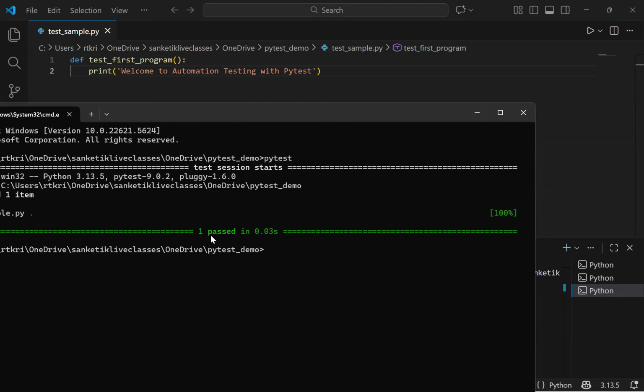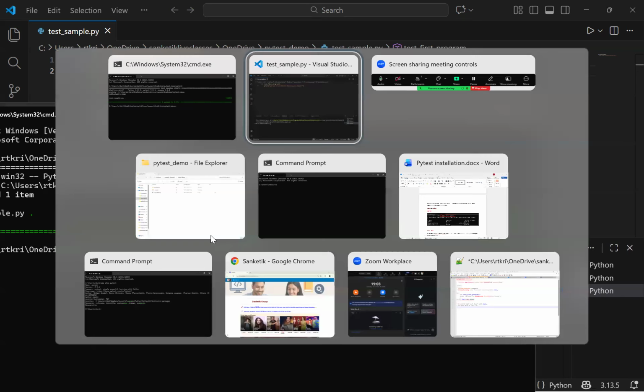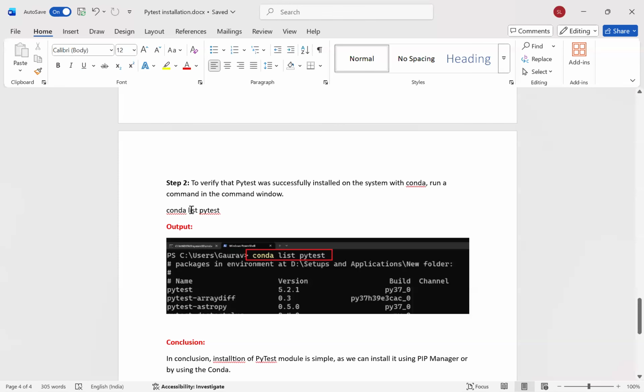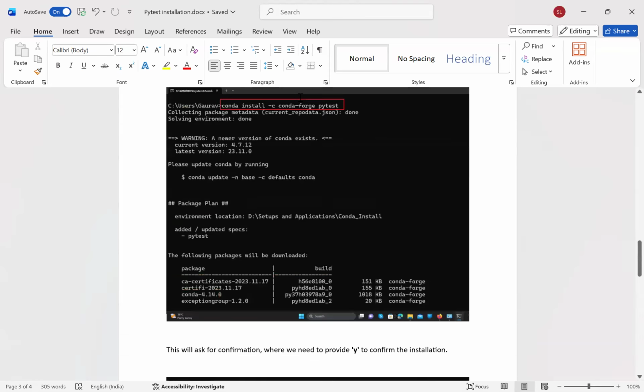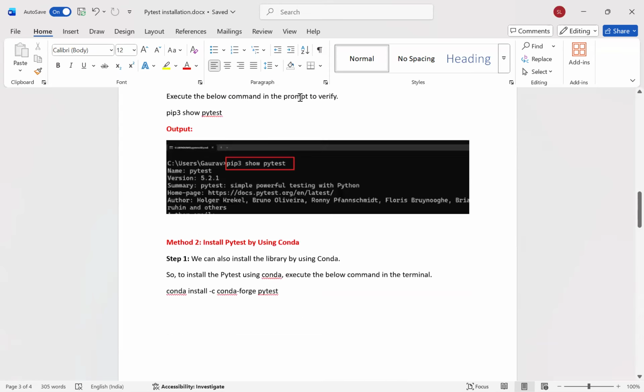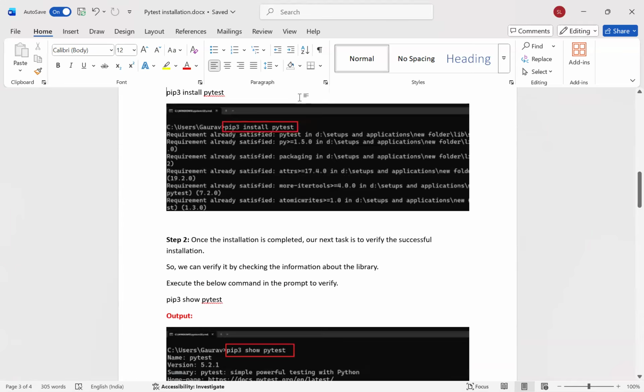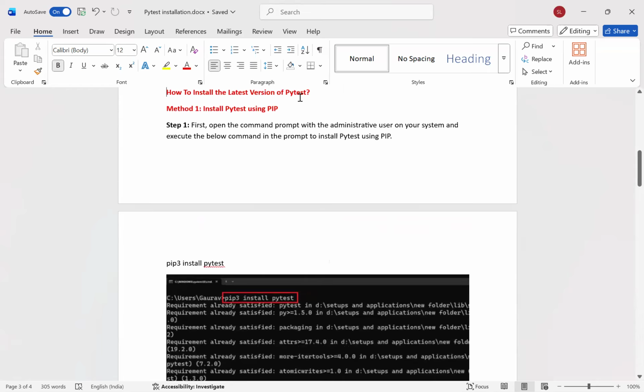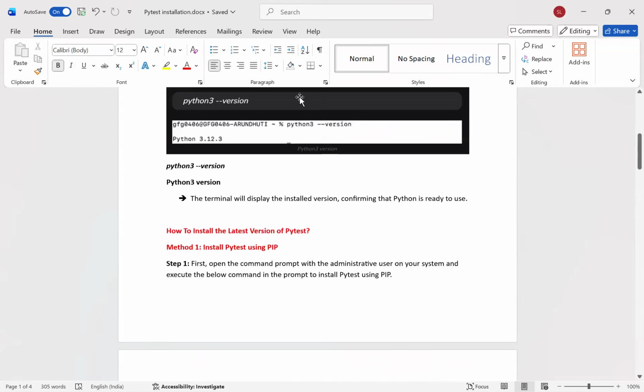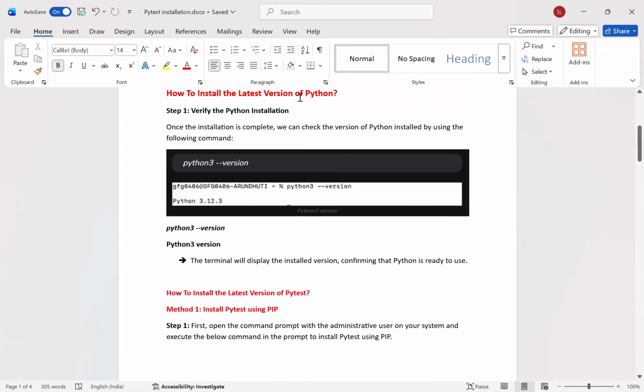What are the prerequisites for this? First we need to install Python, as I mentioned in the document. See here, first we need to install Python, and then pip should be available.